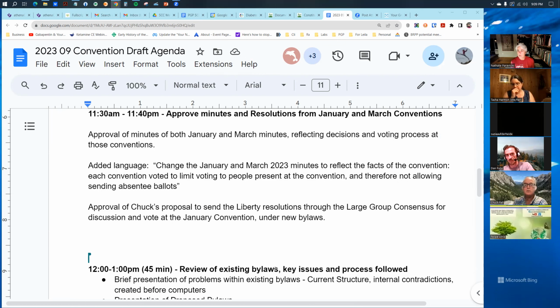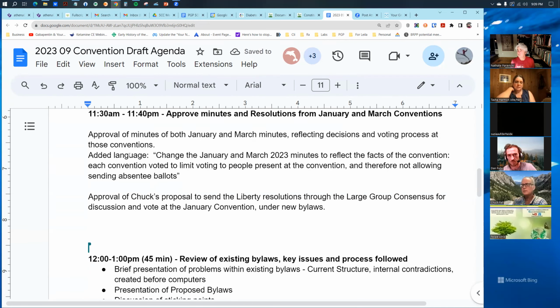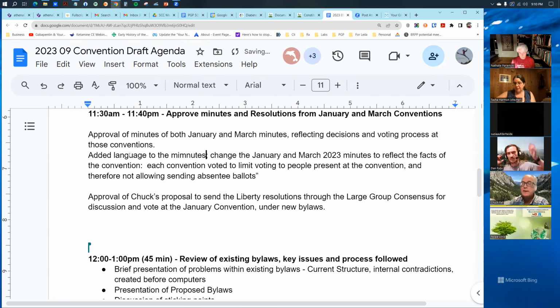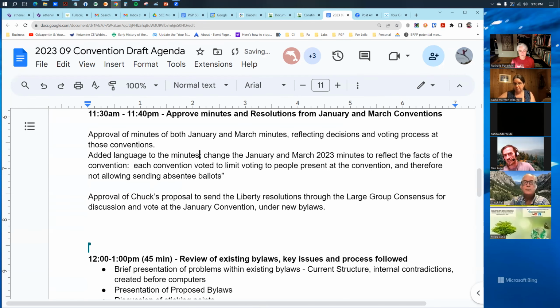I just saw this crafted today. I'd like a little bit of time to think up better text. Do you object to anything specific about it? Stop. This is to be decided at convention, and I'm going to come up with a better proposal, but I have to take a little bit of time to think about it. My understanding is that what we were trying to come to consensus on tonight was to create some language that could simply be added to the minutes, so that when people were looking at the minutes, they were looking at that new language. Except that it's not a power of the SEC to unilaterally alter minutes. That has to be done at convention. That's the decision.